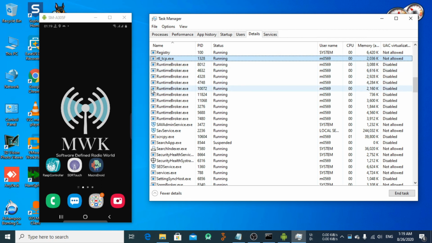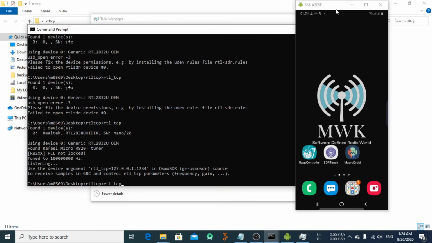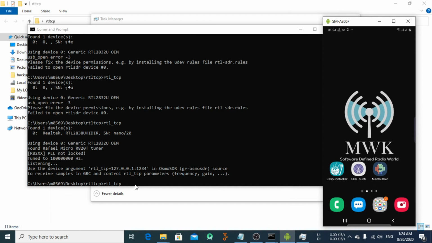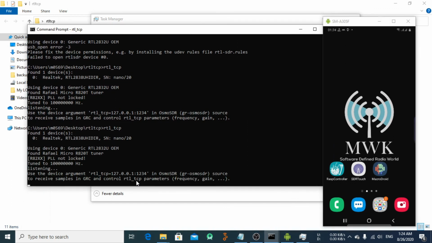Now I will try to shake my phone. Okay, now I will let you see something. Let's try to run rtl-tcp manually from here. I put in MacroDroid that when I use a sensor like shaking my phone, it will say rtl-tcp killed and kill the rtl-tcp.